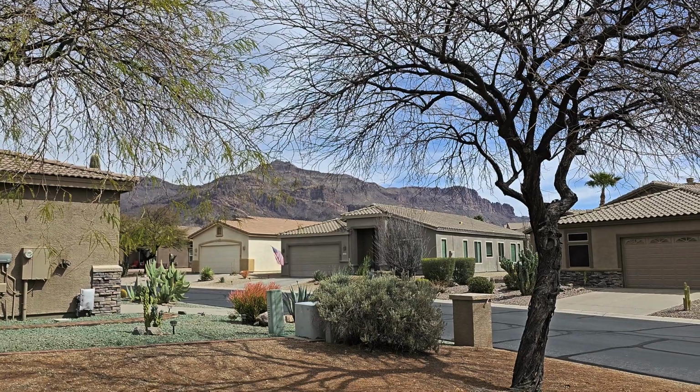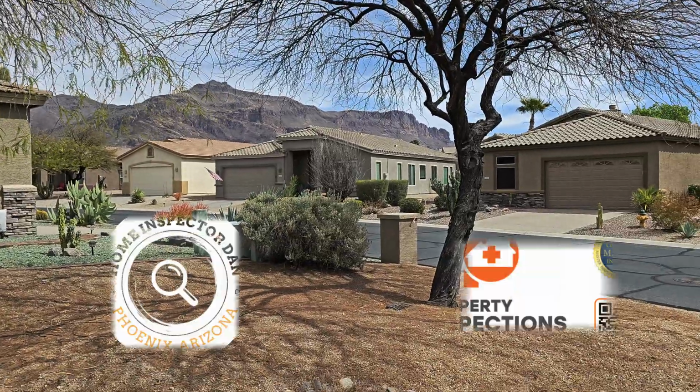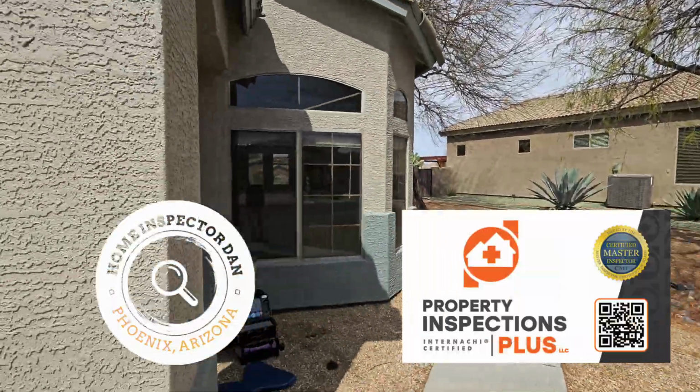It's a really nice house. I recommend a few things on this home, but nothing crazy going on here today. Just look at that view. This is your front door. This is what you get to look at every time you leave your house.